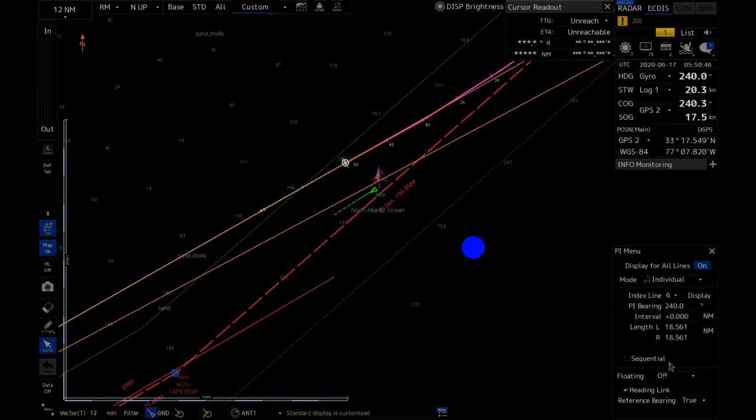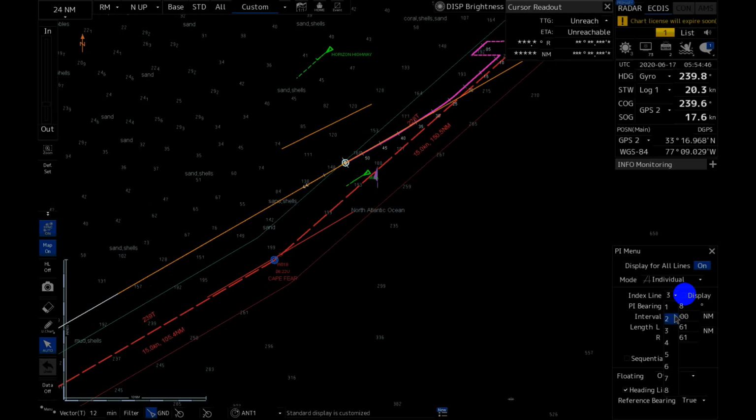So individual. Here you can select each index line individually. I also mentioned that there are 8 of them. So 8 lines, you select each one one by one and tick them to display or to disable display.